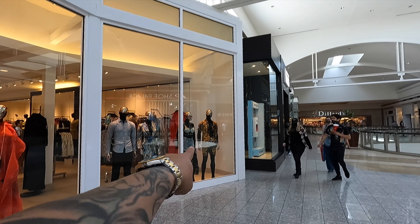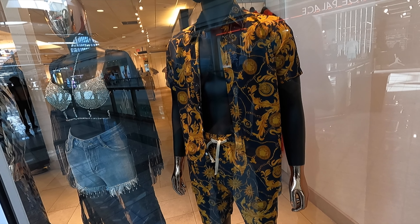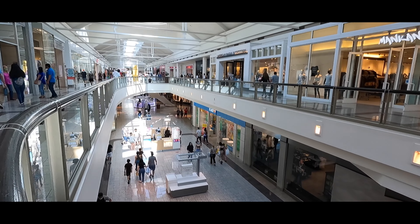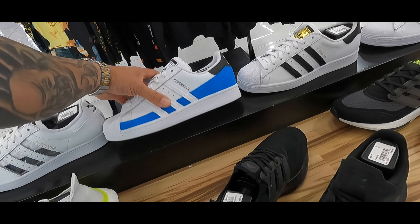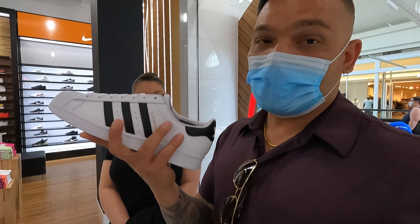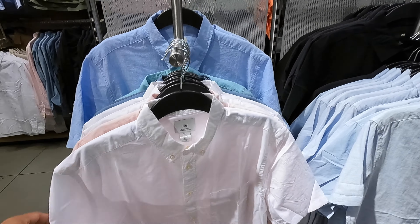Could you see me wearing this outfit? That's actually kind of tight though. Maybe not all together, but either the shirt or the pants. I don't know if it looks like pajamas. One thing about Las Vegas — if you have white soles on your shoes, the ground here is so tarry that the bottom of your soles are gonna get so dark and dirty. I'm gonna find some summer clothes here — I love these shirts.